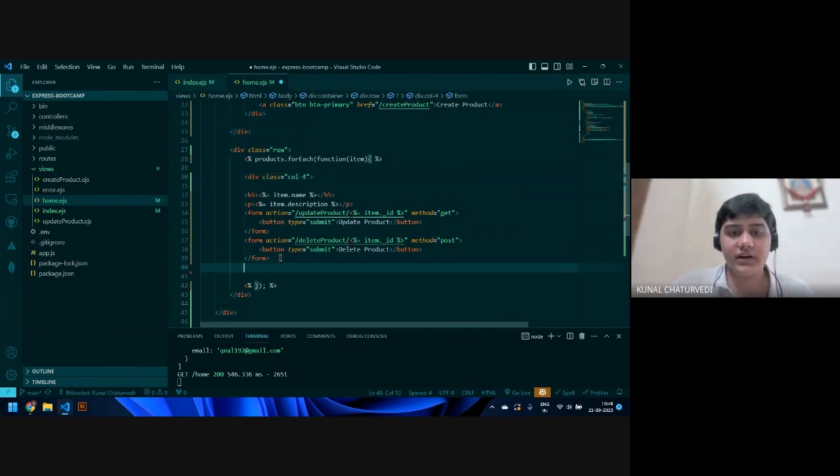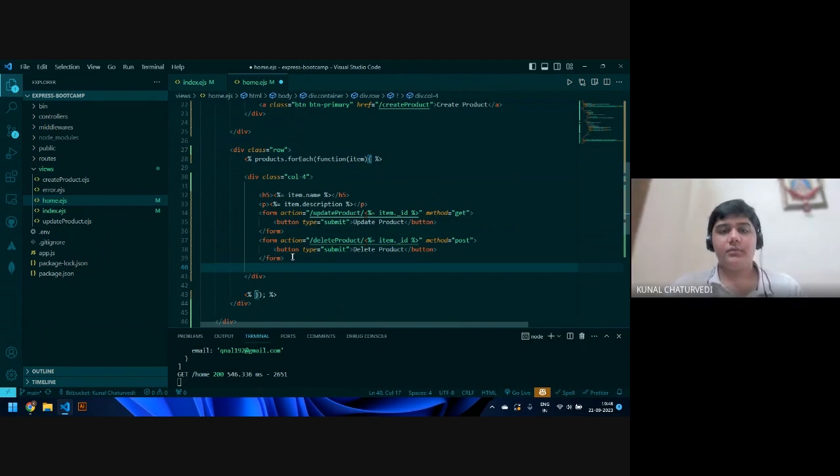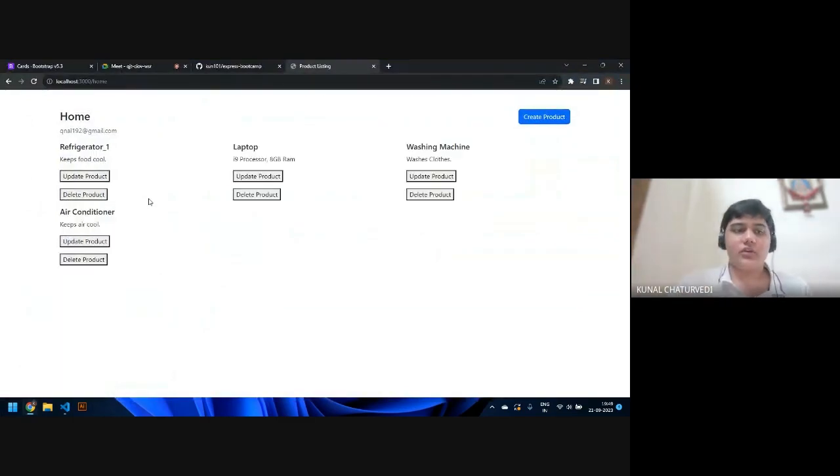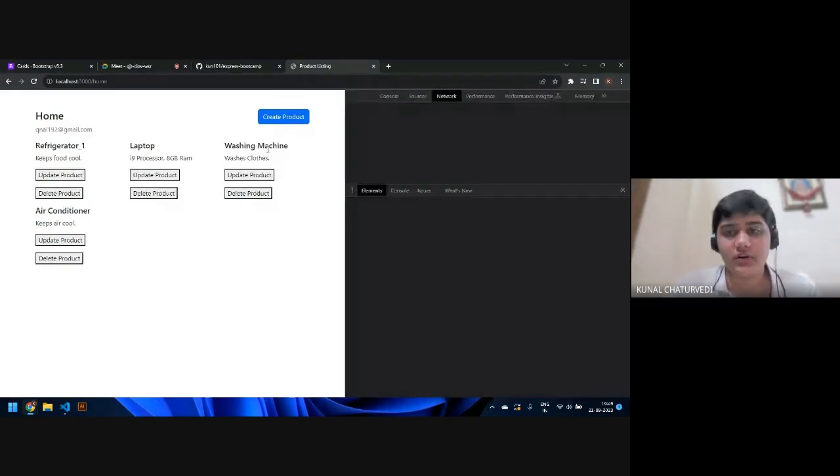And then we will wrap all of this up inside of this column 4. Let's hit save, and let's try reloading this for now without all that card thing. You can already see that our elements, our products, are already placed like this. There are 3, there is this column 4 column here, and if I inspect, it should be much more clearly visible.